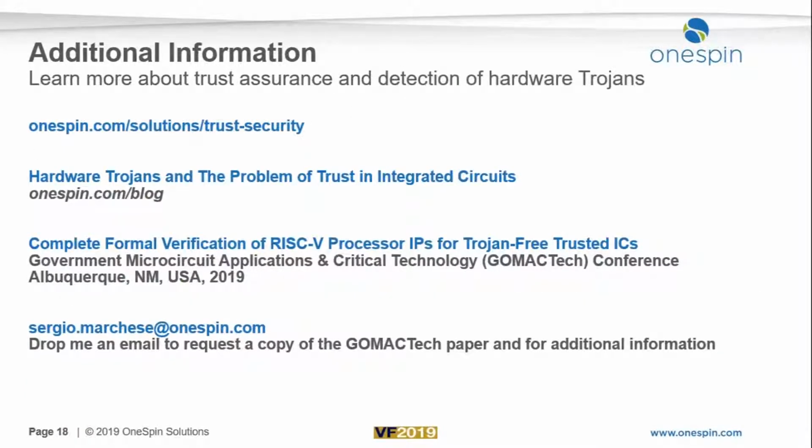And if you want to know more, you can go to the OneSpin website. I also wrote a blog on this, and we have a paper on the RISC-V verification with Adaptive that was presented in the US at a conference, and we just got permission from the conference, because in the past it was restricted distribution to US agencies and US defense contractors. Now we got permission to distribute to whoever we want, so that's good. And I think that's all.